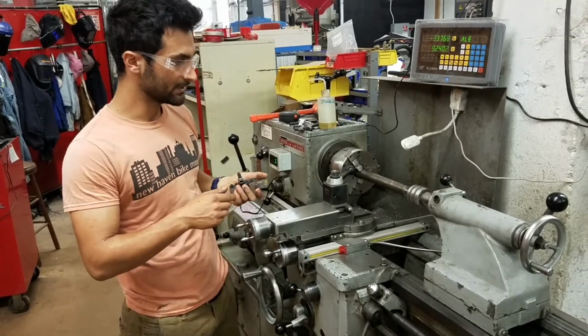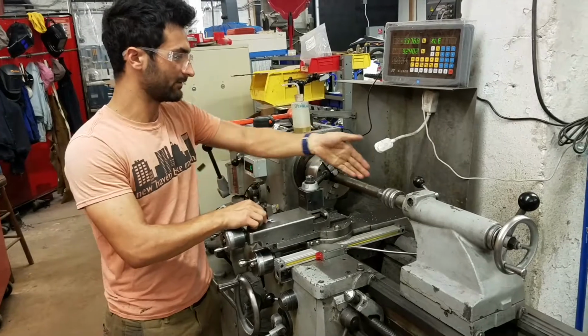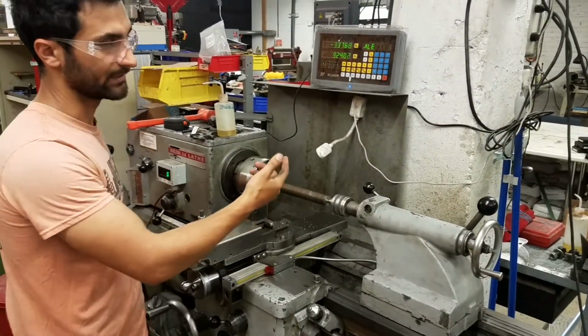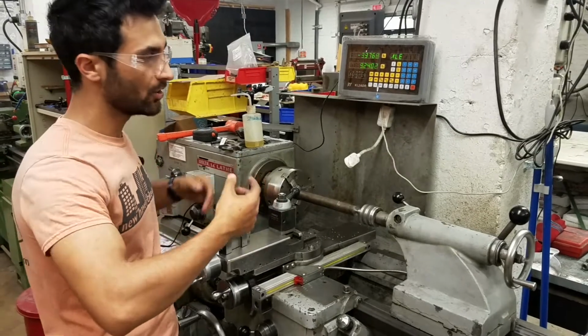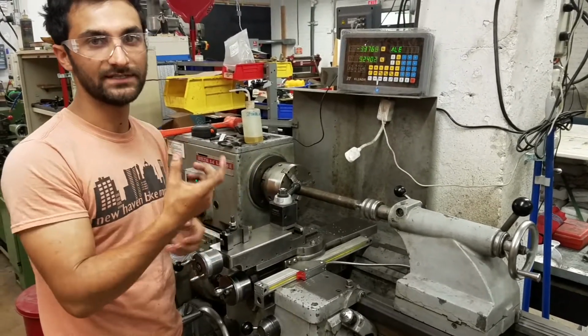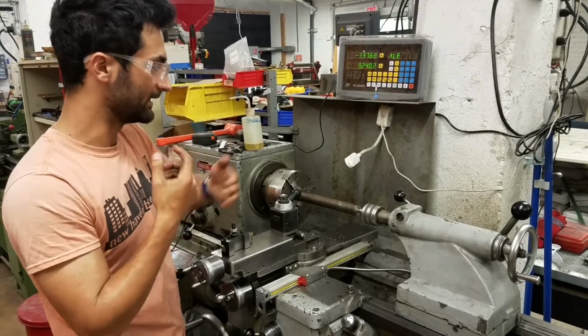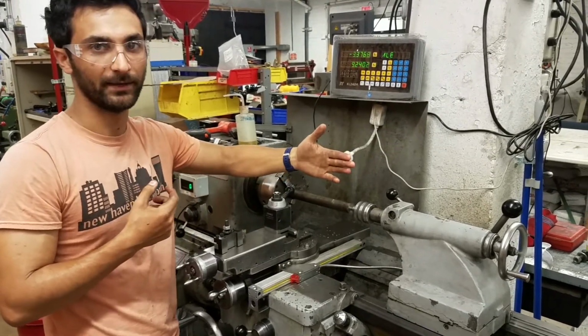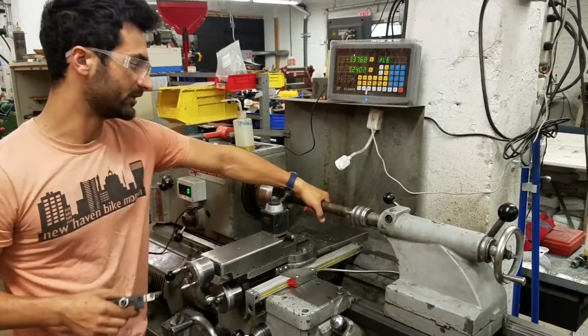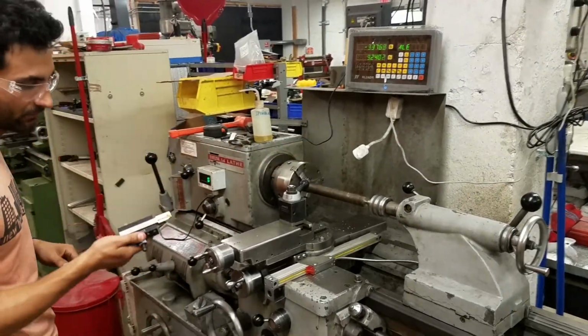What that means is, let's say it's sticking out this far without the tailstock, and you take a cut and you go in, let's say 10 thousandths. What you'll find is if you come off and then measure it, you actually won't have taken off 10 thousandths, because the piece will have pushed away from you a little bit. So you'll only have taken off 8 thousandths. So that's why the rigidity is really important, so you're actually taking off what you think you are.